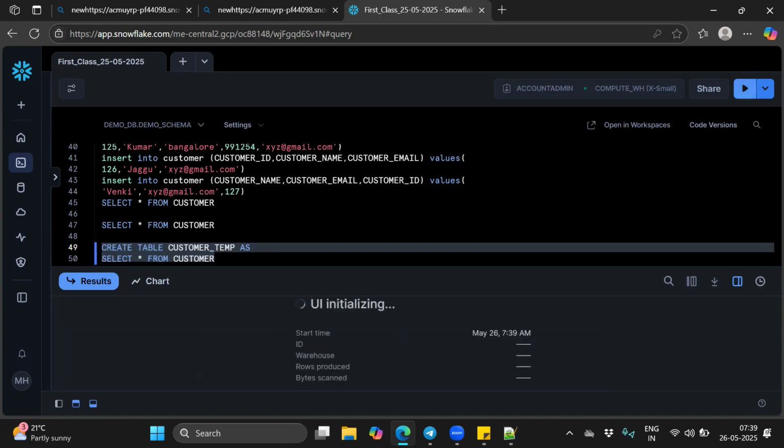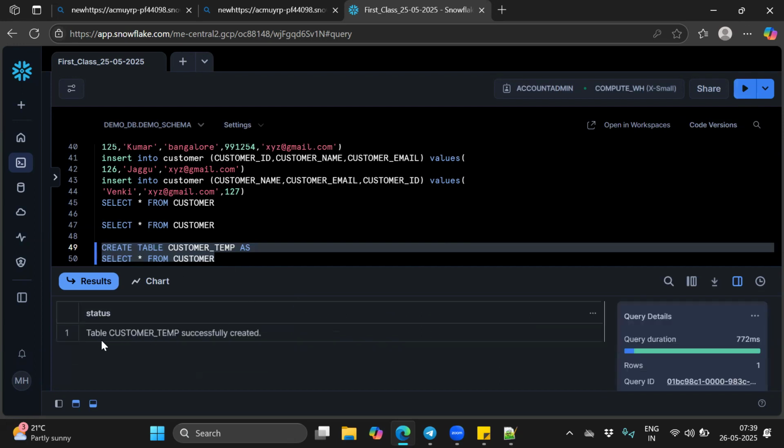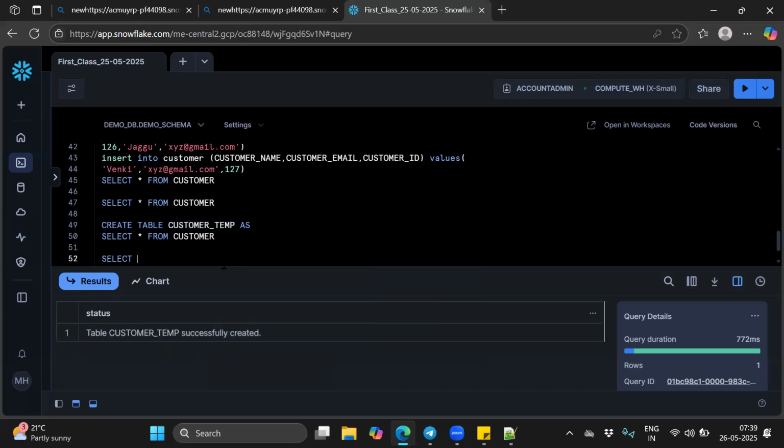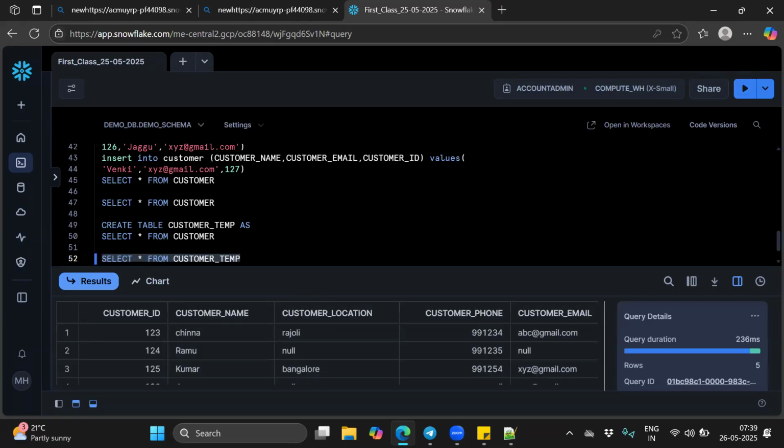Now you see, I'm just creating a table. The table customer_temp was successfully created. Now select star from this table. See, the data is copied as it is.